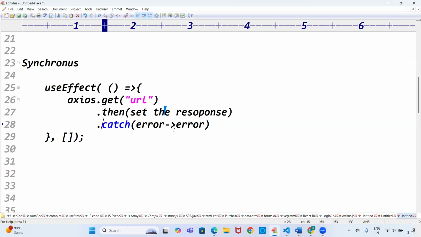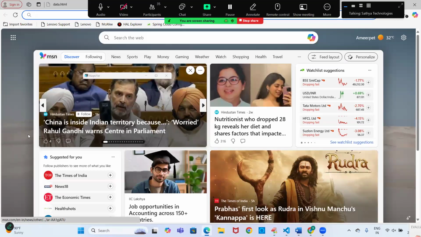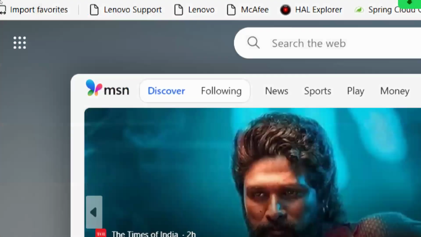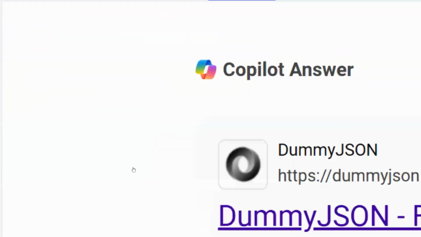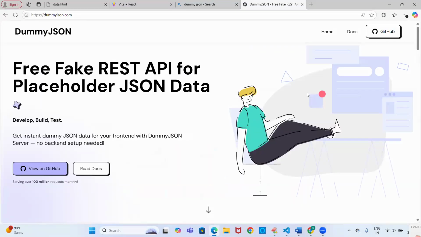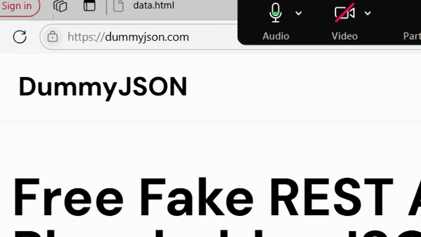That is what a URL is. Guys, from the internet I will take some dummy JSON URLs. What website did I open, guys? dummyjson.com. I'll use some dummy JSON objects. If you open dummyjson.com, there are dummy JSONs.